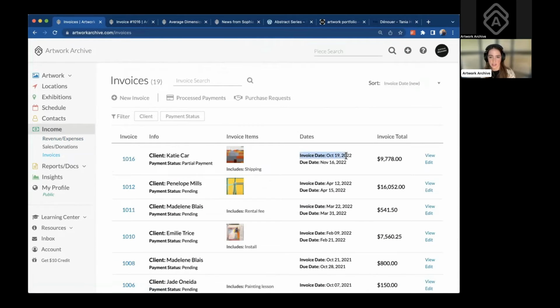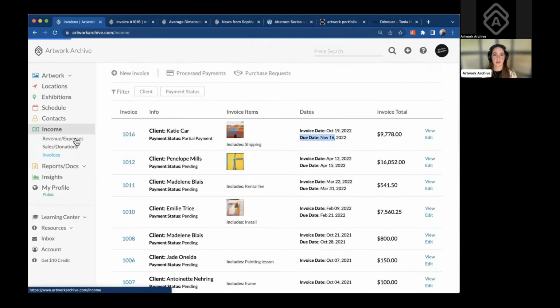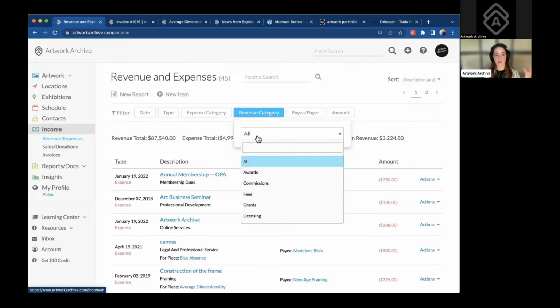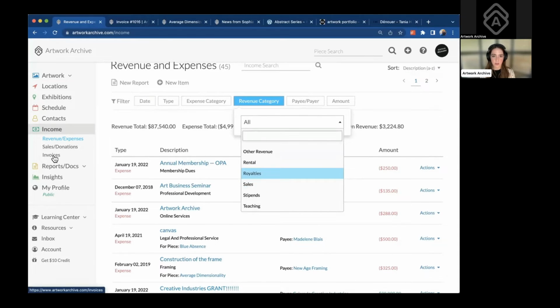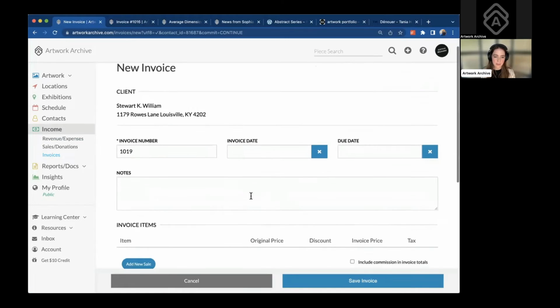So now remember, you can send invoices for whatever expenses you need here, not just artwork. So examples include teaching, framing costs, installs, proposal sketches, whatever else you need. You can create a new invoice from the top menus. Here's all the expenses category, the revenue category. It all can populate right here. You can create a new invoice from the top menu and you can get your contacts. So this is people that you've added into your CRM. Send a new invoice to them.